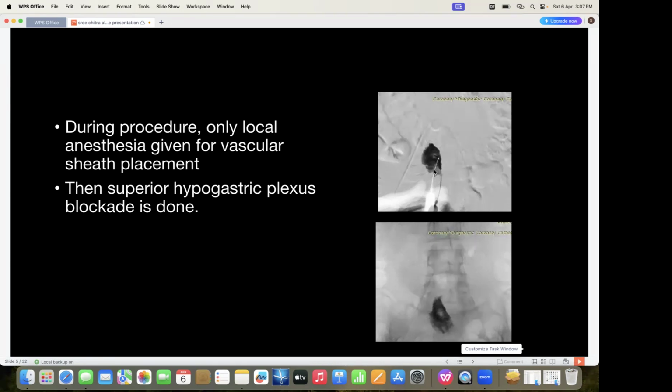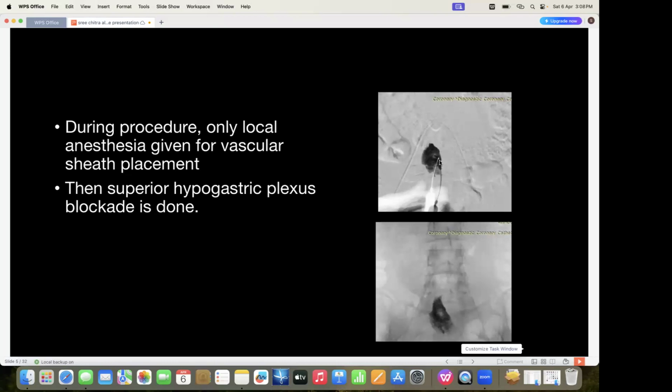So we are choosing the inferior aspect, and the 22 gauge Chiba needle was inserted perpendicularly from the skin surface into the L5 vertebral body. There is no major risk of injury to bowel with the 22 gauge Chiba needle, as it is of very thin caliber. So the risk of injury to bowel loops is very unlikely with this needle. That's why, without any other guidance, only under fluoroscopic guidance, we can puncture with a 22 gauge Chiba needle up to the vertebral body.